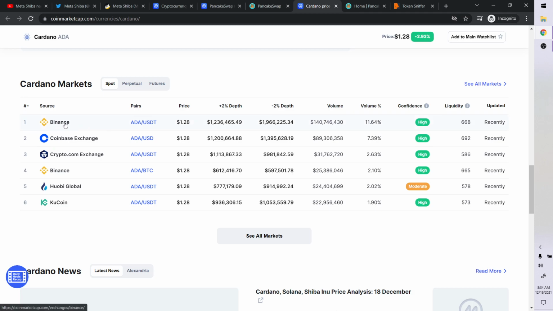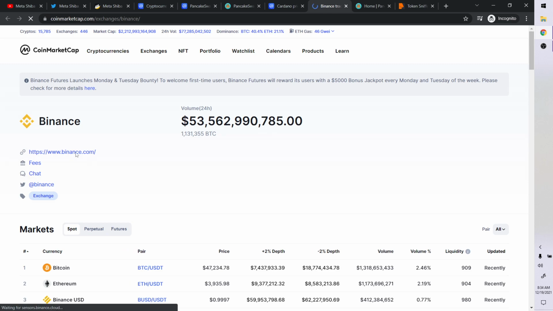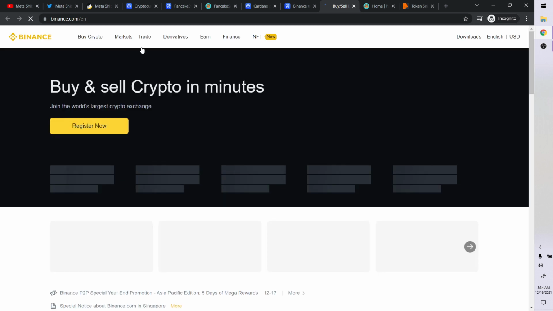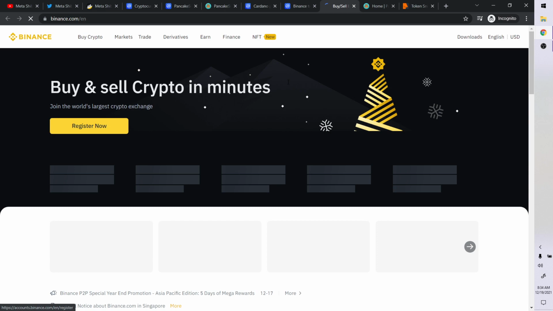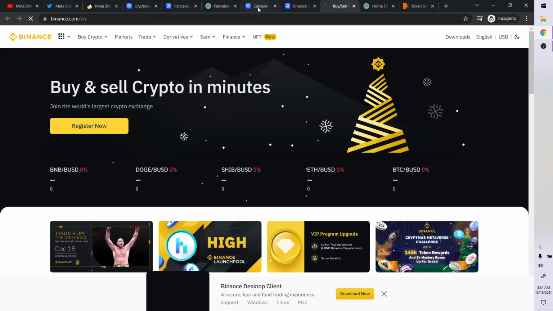I can buy it from Binance. So it's Binance. Forget what the website name is. Well, you just right click, open new. It'll tell you what it is. Oh, Binance.com. So 53 billion. Wow, that's amazing. So what I do is I just right click on this, open a new tab, and if I have a Binance account, I can register and I can buy crypto here. That's Binance. That's some countries, depends on where you live. I don't know where you live, but it depends where you live. Some you can, some you can't.